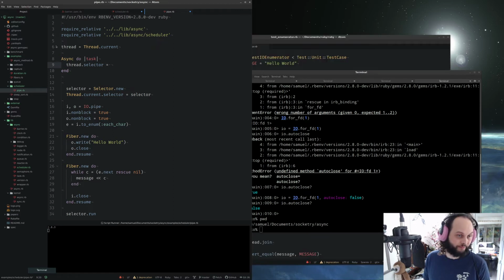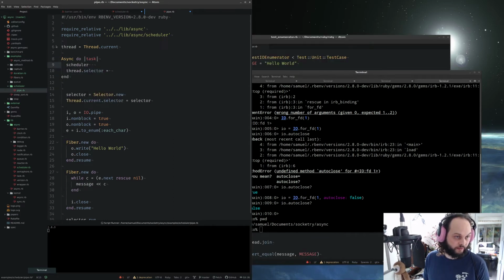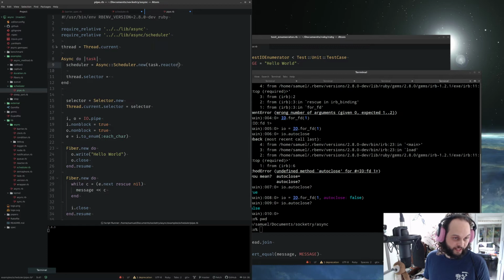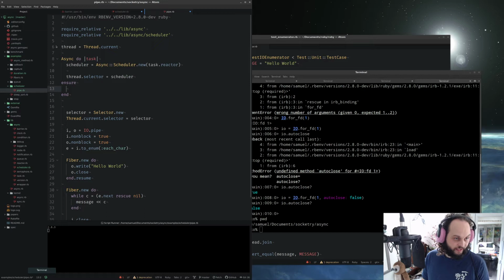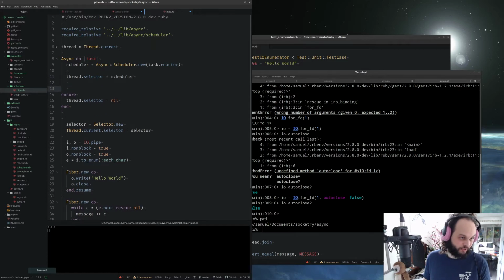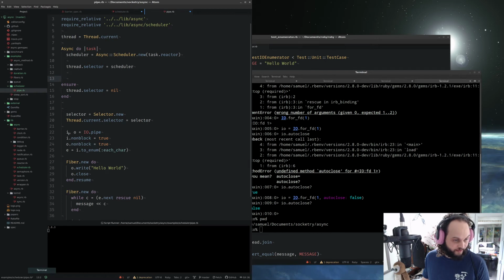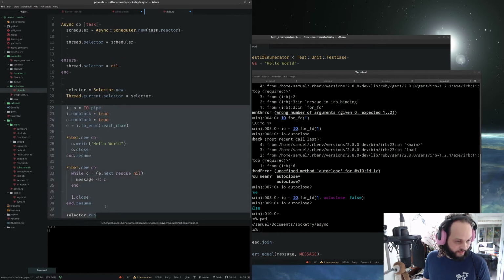So we're going to make a scheduler, bind it to the current task reactor, and then we're going to set that, and I guess, just for completeness sake, all of this probably should go inside a function. The user doesn't care about how any of this stuff works. We're just doing this because it's the first prototype. Right, let's get that stuff.